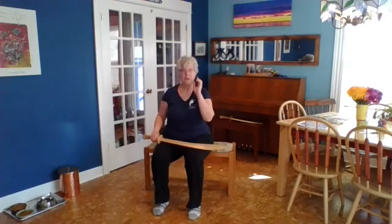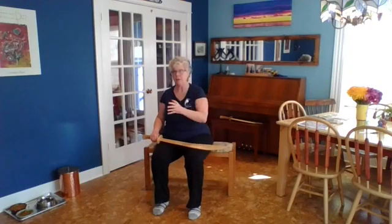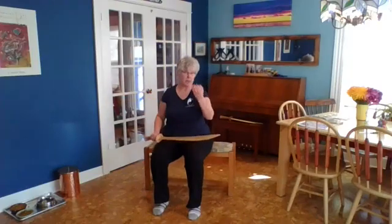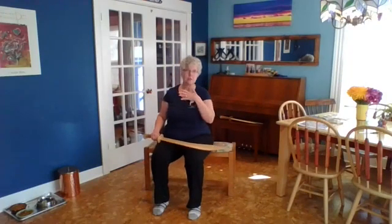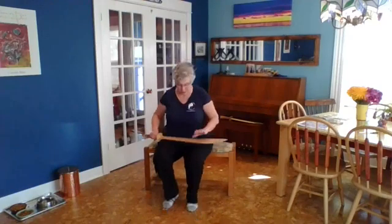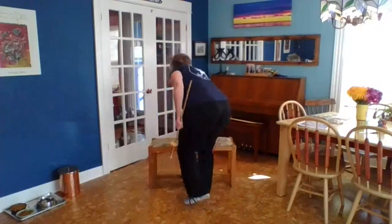Now, if you're new to saber, then that one, you know, you're thinking, I got to get that saber to go. When you really get into the power of saber, the saber disappears. It's not even there. And you're moving so much through your body. The dance, everybody else sees, but we don't actually experience that inside because we're so connected to our body, the saber disappears. Okay, so I'm going to just pull this out.